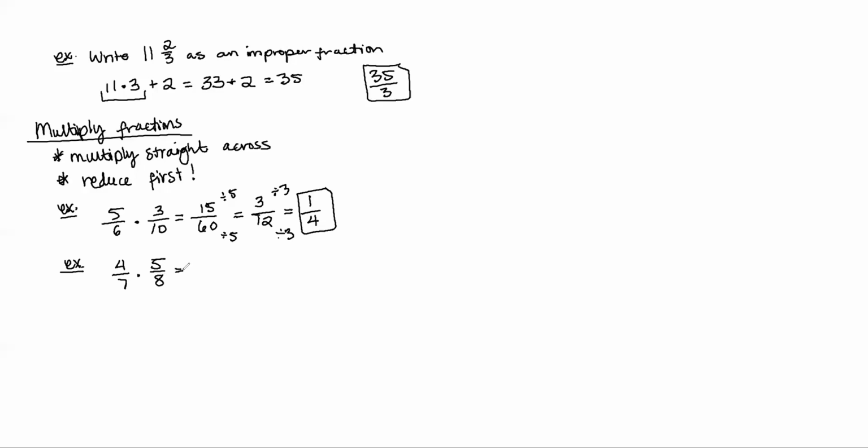So what I mean by reducing first is you can always reduce numbers that are on the top and the bottom of a fraction, either fraction. So we can go ahead and reduce this 4 and 8. The 5 and the 7 can't reduce. So 4 and 8 can both be reduced by a 4. So 4 divided by 4 is 1. 8 divided by 4 is 2. And now if we multiply, we don't have to reduce at the end as long as you completely reduced in the step. So 1 times 5 is 5, and 7 times 2 is 14. So no longer working with the 8 and the 4.